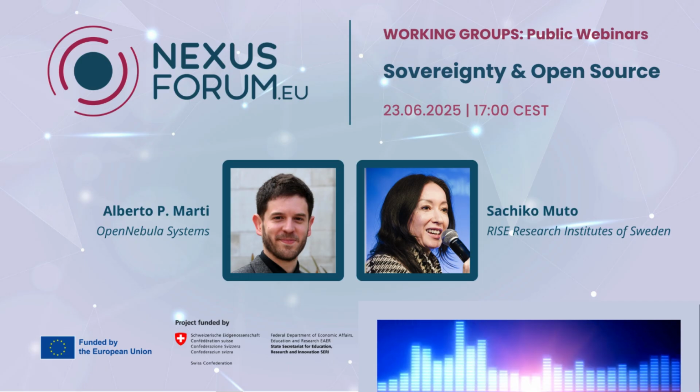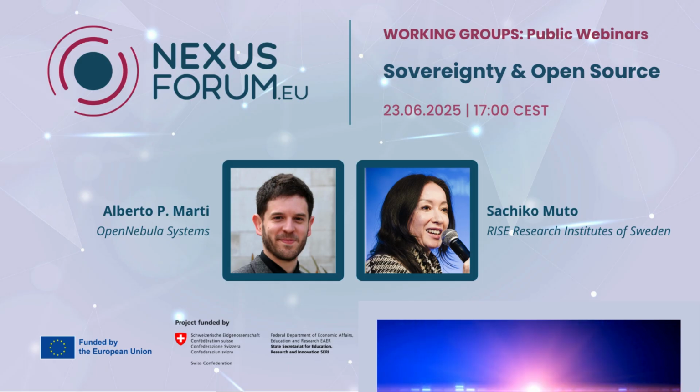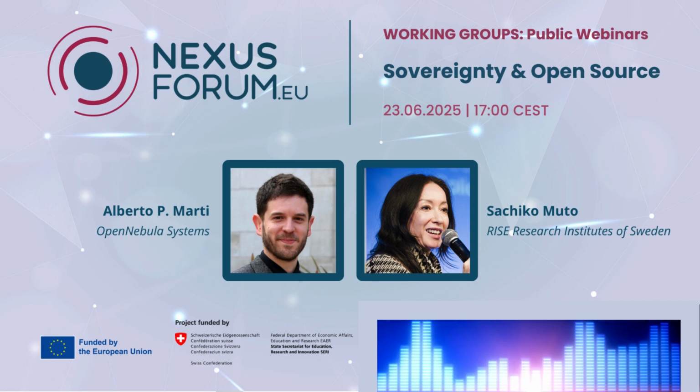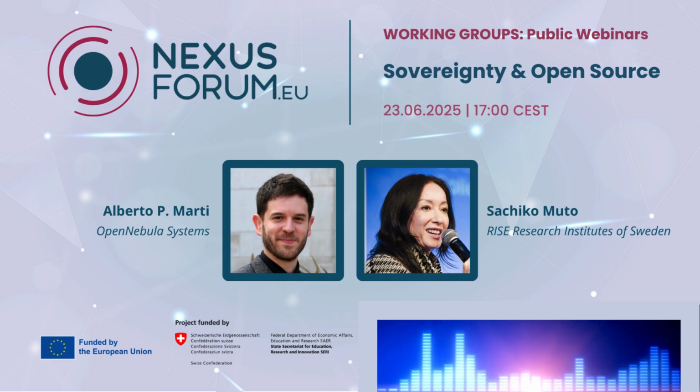I think the first step will be for those projects, companies and organizations that feel they need a governance model that ensures they keep control over their projects, their technologies and their decisions. We need to offer them a different governance model. It might not be the case that everyone in Europe needs this kind of governance model, but for some strategic projects, I think we need to offer something different. And we have that experience as well.